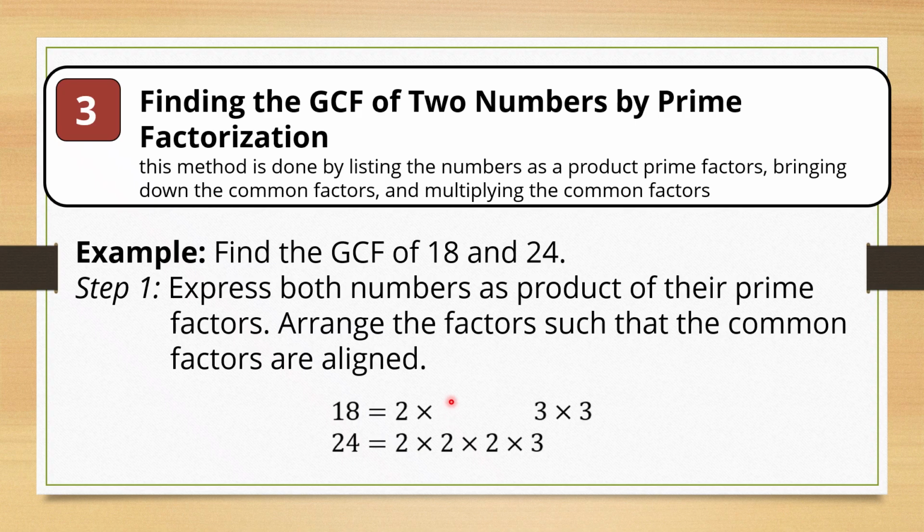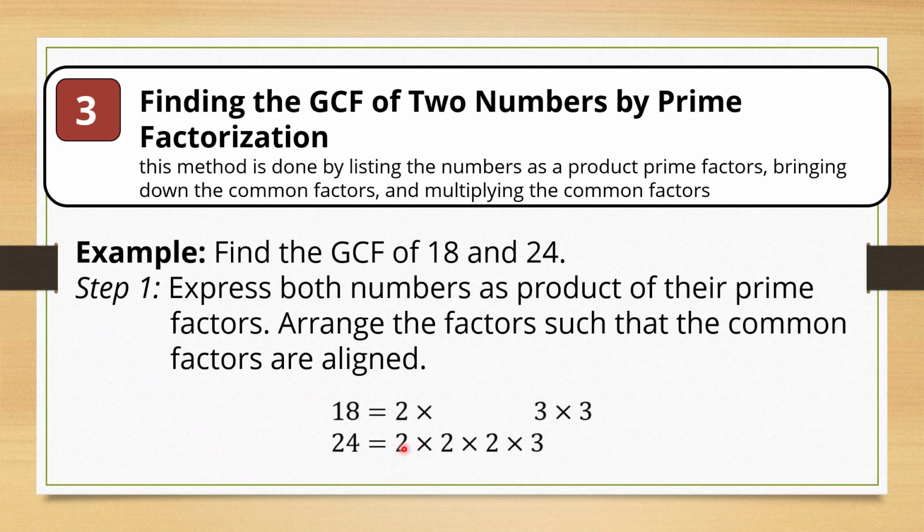So 2 times 2, you cannot have 2 right here. 2 times 2, only 24 has that. Okay, if you are to multiply that, 2 times the common factor of both numbers, which is 3, 2 times 3 would give you 6. 6 times 3 is 18. Let's have 24. 2 times 2 is 4. 4 times 2 equals 8. And then 8 times 3 is 24.